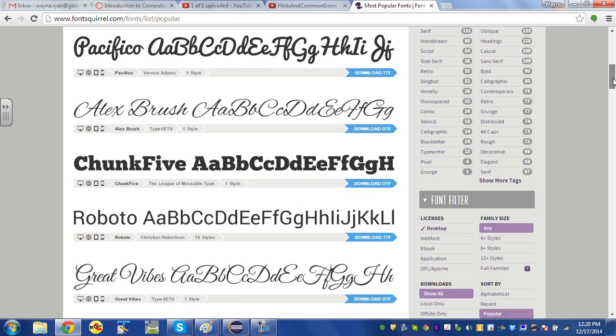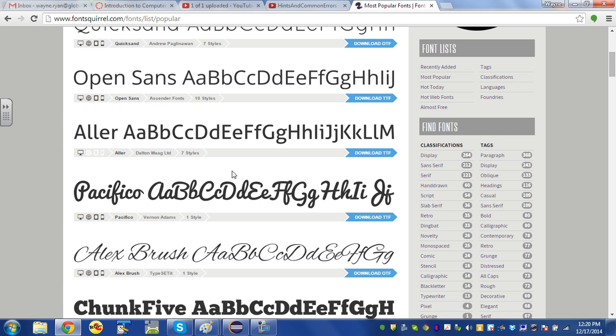The one that I used was Pacifico. And so I clicked on download. That gave me a zip file. When I unzip it, there's a .ttf file that I included in my project.